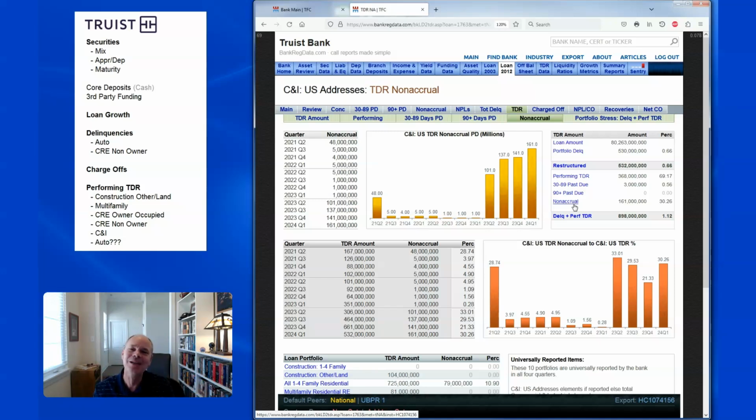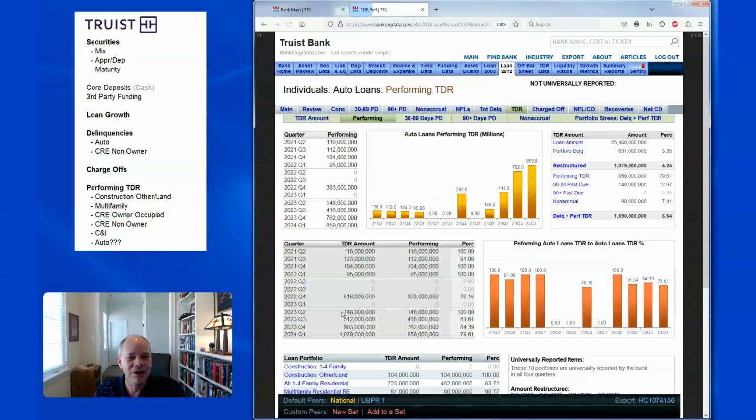And when he dips back into delinquency, you now have a restructured loan that is delinquent in a short amount of time. You have to put them on non-accrual. So this is going to illustrate that you're going to see an accelerating non-performing loan rate at Truist well above where they're at right now. And the one that was really surprising to me is they're restructuring auto loans. They're already showing a 3.26% delinquency rate, which we know is very high. We looked at it. It's like a 93rd, 95th percentile. But they also have another $859 million of restructured auto loans.